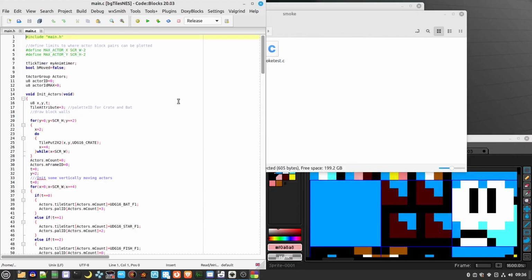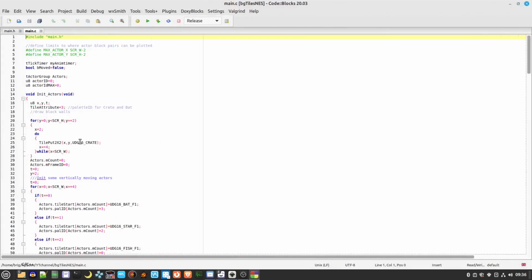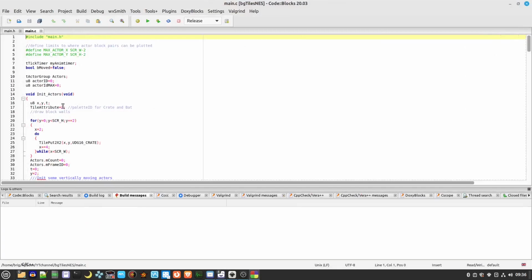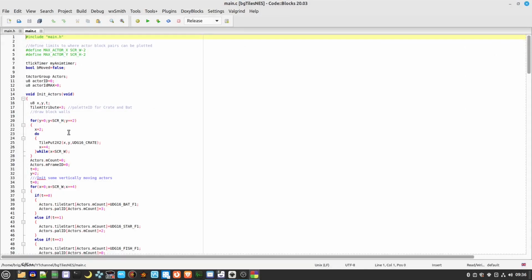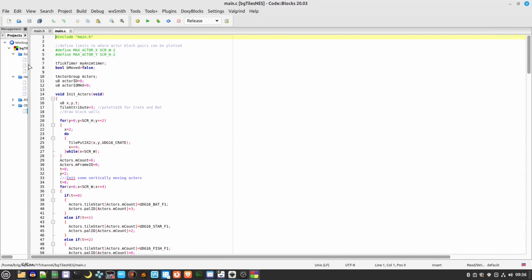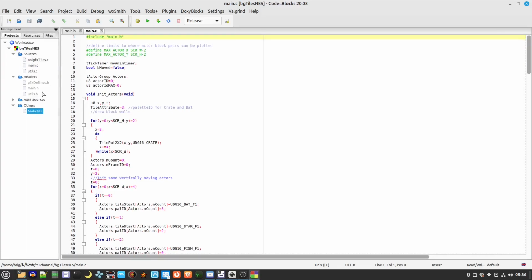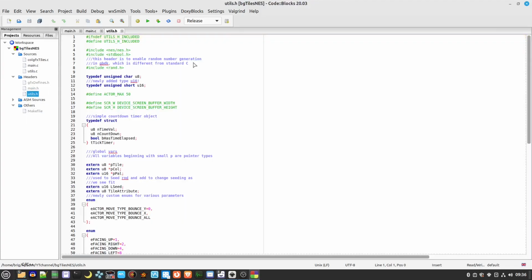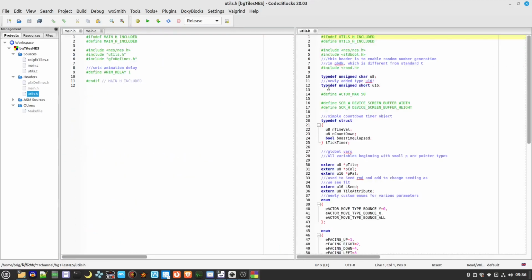Now I will get back to what's in the code here. I've called the characters actors, and I've got some structures here to hold some information about them.